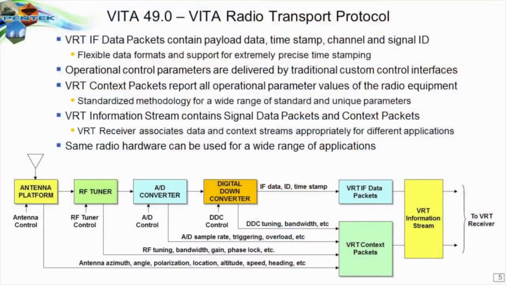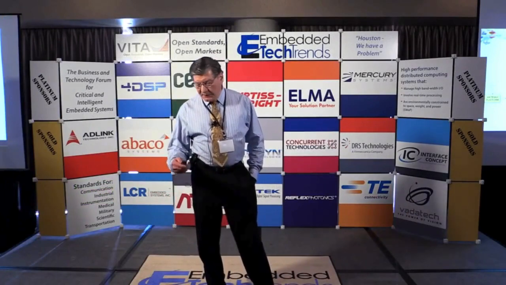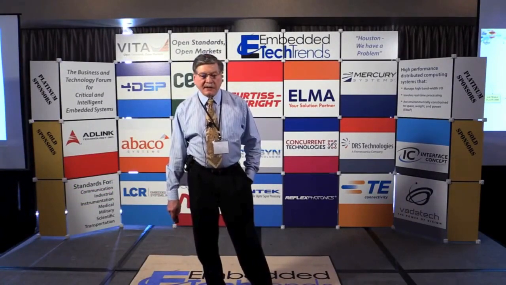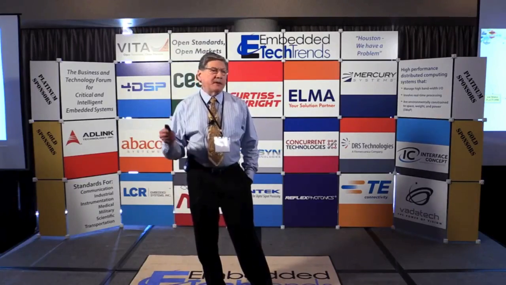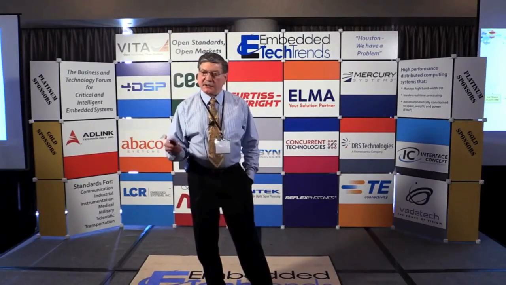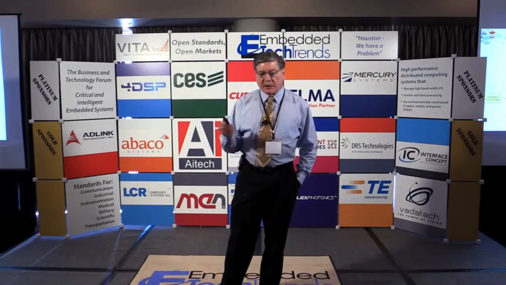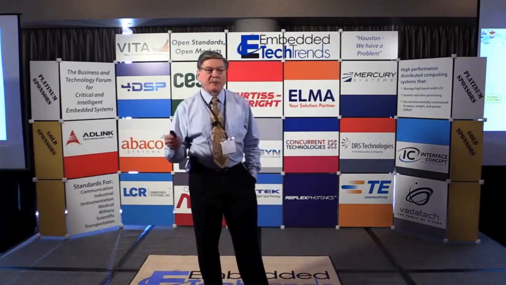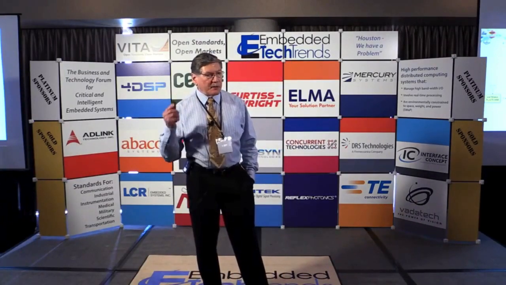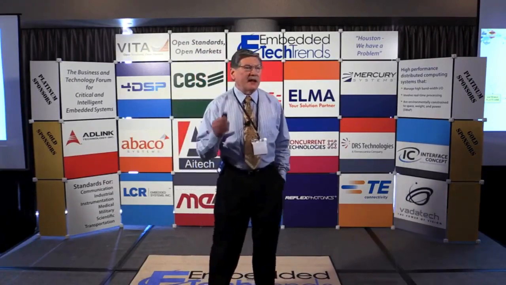Vita 49.0 is the first standard, adopted in 2007. A typical radio receiver system has the antenna, down converter, A-to-D converters, and digital down converter. With the VRT spec, you now have a standard way of delivering the sampled IF data from the digital down converter across a link that contains precise timestamp information about exactly when the signal was acquired. That's critical for time-of-arrival applications, beamforming, and SIGINT where you really want to know exactly when the signal occurred.